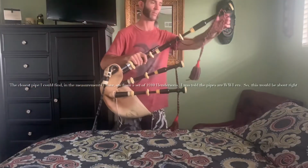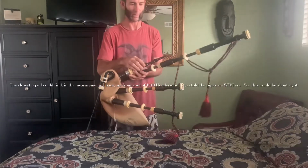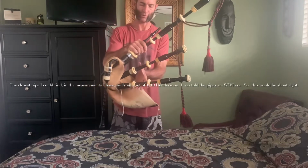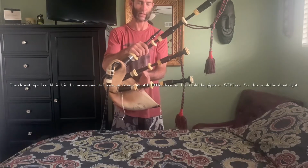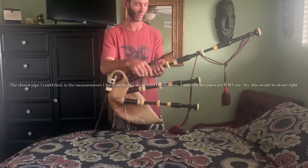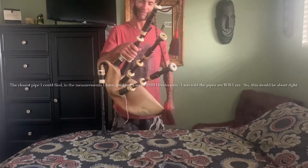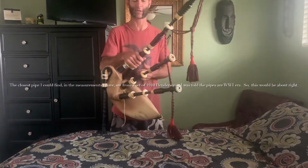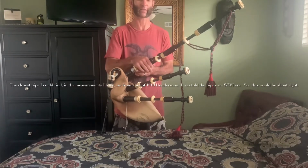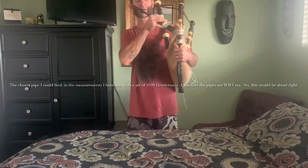All right, everyone, here's the pipes. They've been finished. They still need to be oiled a little bit more, but I have them reeded up. I have two water absorbing easies for the tenors, and I have a Hitchings high resonance bass. A couple days ago, my friend and I were having beers when I finished getting them all done, and we just threw in some easies, and the bass wasn't giving me much volume, so I changed it out to this. So have a little listen to this and see what it sounds like with the chanter.